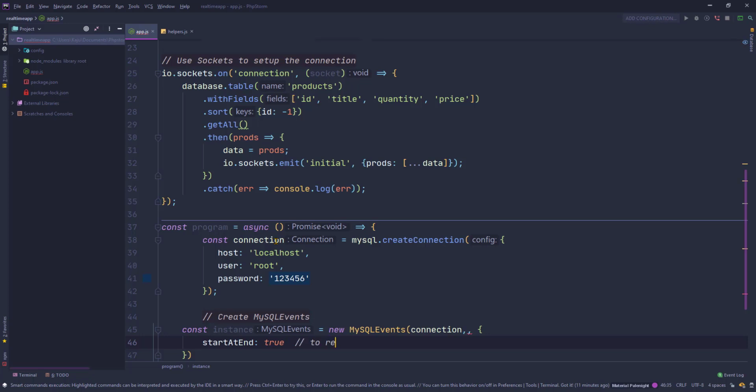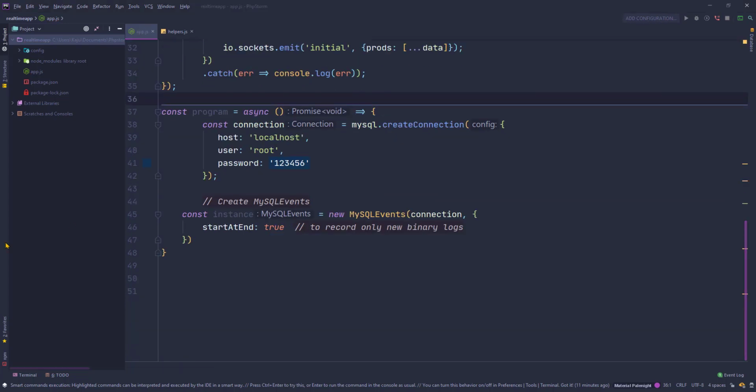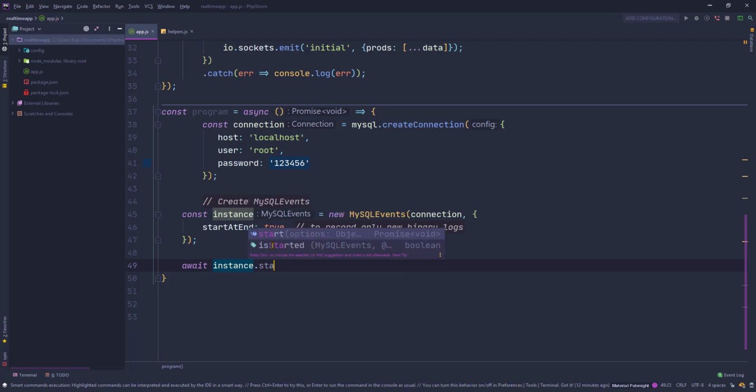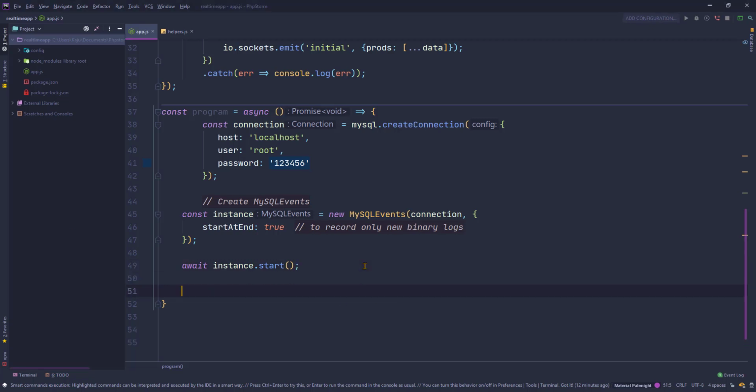This is to record only new binary logs from the database. Once that is done, since this will give me a promise, I'll await instance.start, calling the start method here, and since my function is async, this will work. And now I'll call the addTrigger function here on the instance.